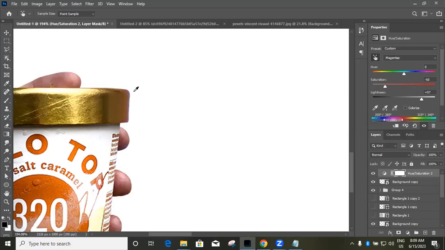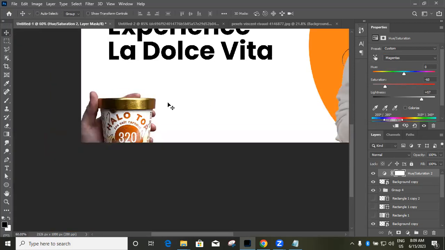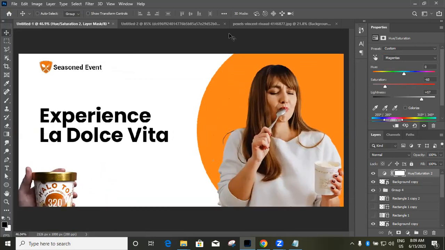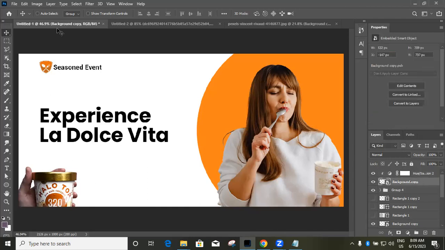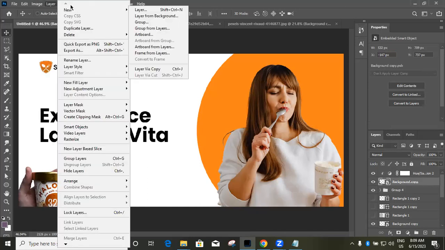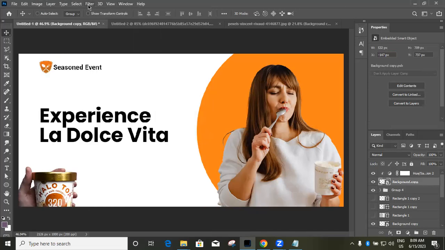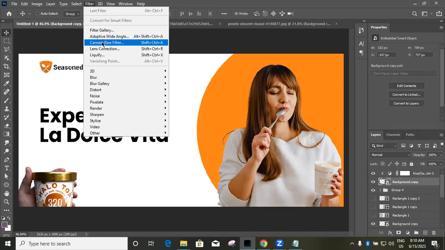But it's not looking like magenta that much. And what can I do again? Edit the image a little bit in Camera Raw. Oh, I forgot to clip it on the layer. Then select the image layer and edit it in Camera Raw. Go to Filter, Camera Raw Filter, which comes with Photoshop by default.